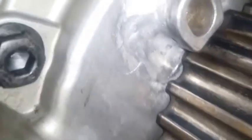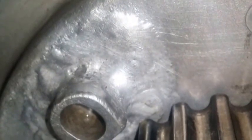All right, so I tightened the sprocket with the crankshaft bolt. I just tightened it by hand, and it is really, really close. Like, it's insanely close. Like, there's literally millimeters in there. And you can tell that it's rubbing right there.